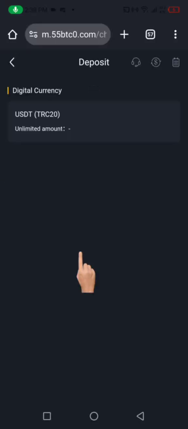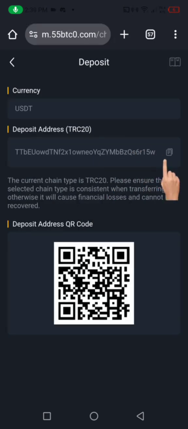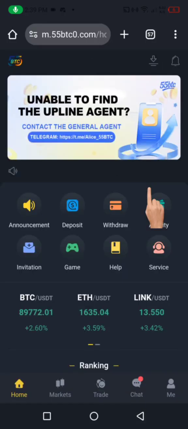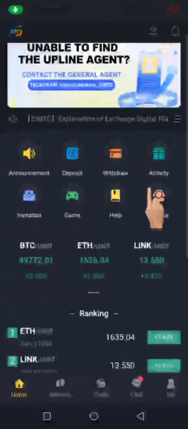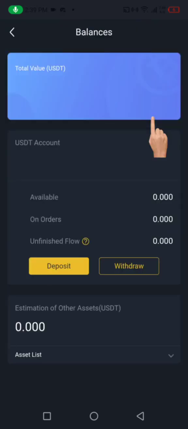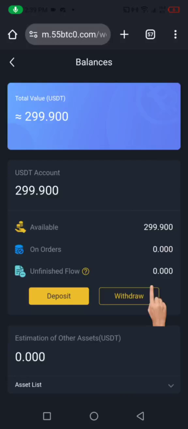Okay, so when you deposit, it's going to bring you to this interface. Okay, then you're just going to click on it. Like I rightly said, it's USDT TRC20 that they actually use here. Okay, so it's going to give you, you can see this wallet address here. It's either you copy this wallet address here or you scan this QR code here. Okay, whichever one you want to do, you just do that and go to your exchange. Okay, are you going to send the amount of USDT TRC20 that you want to use to fund your account? Okay, now when you send that fund, the fund is going to appear in your account balance here. You're going to see it in your account balance down here, just like mine is here like this.